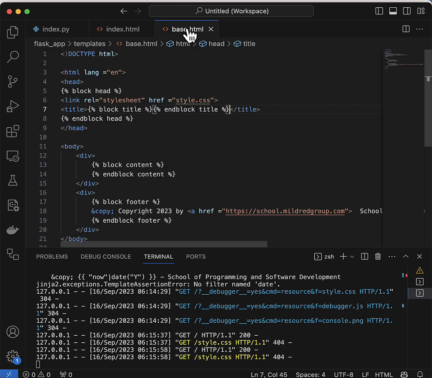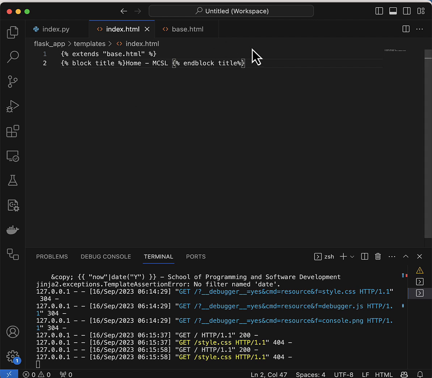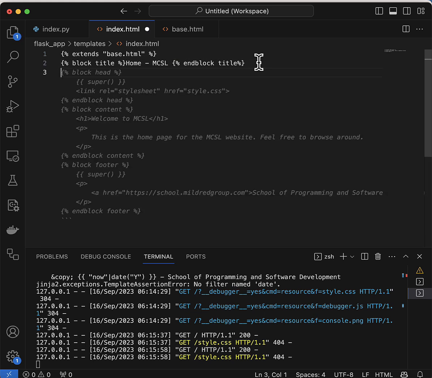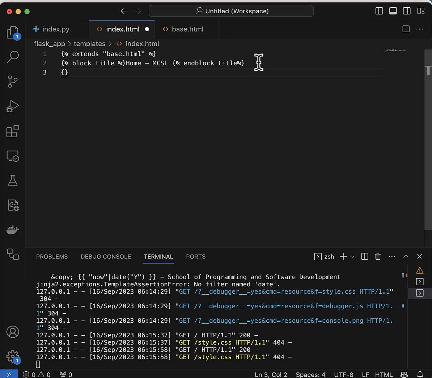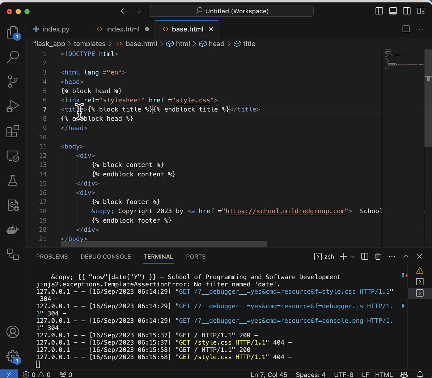Now, from the base file also, we want to get what is going to be in the content area. So here we are going to get the head block first. So we replace what is going to be in the title. We want to inherit every other thing from the head, which is the style sheet. And if you want to do that, you call block head, because we have a style sheet in the head. So you can do this either before the title or after, it doesn't matter, but we have the head there. So look at it, we have the head here, and within this head we have the style sheet. So the only thing we want to replace is the title. We want to inherit every other thing in the head.